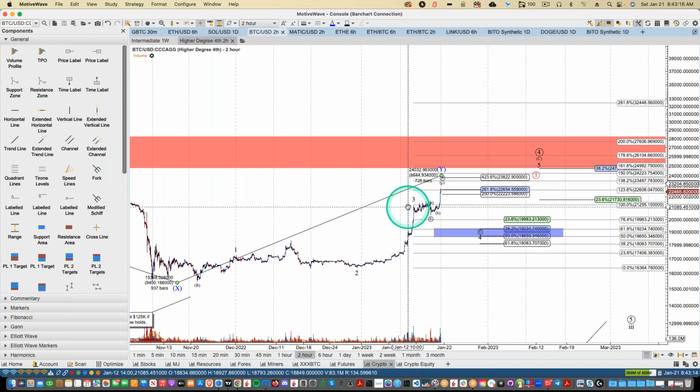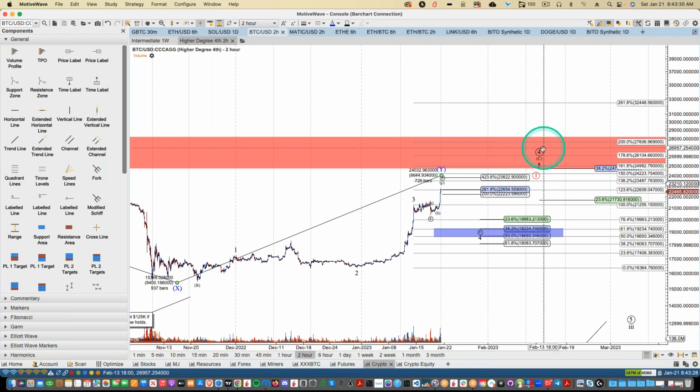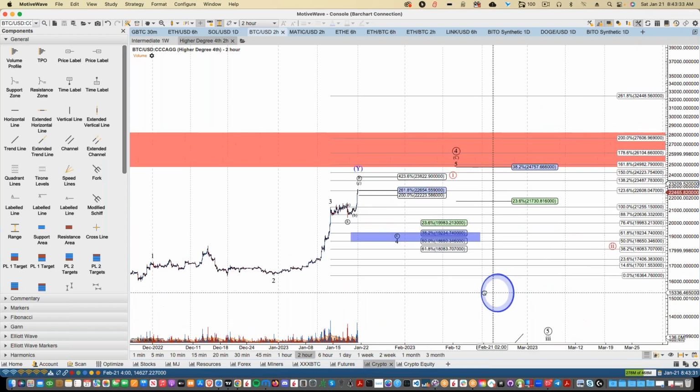Same with the Ether side. So it's just, to me, this is a good spot to de-risk. It's a very bad place to chase. But as we get pullbacks into this area, sizing up, as long as you manage that position well and the size is right, it's fine to trade for this 5, or you may choose to wait for the 2.